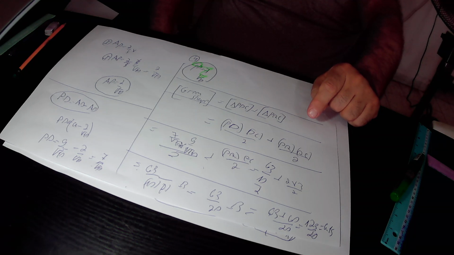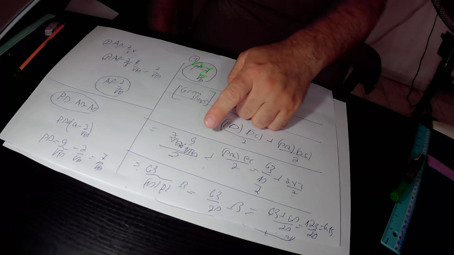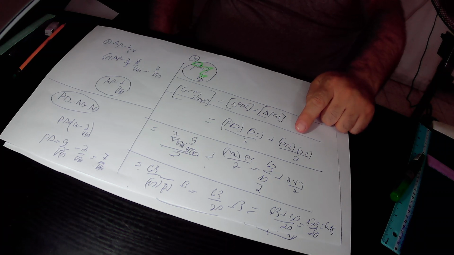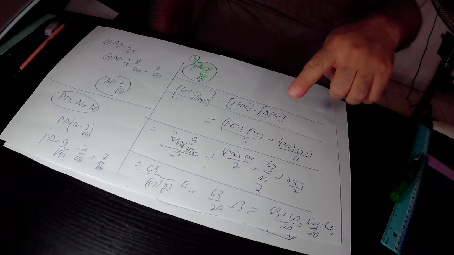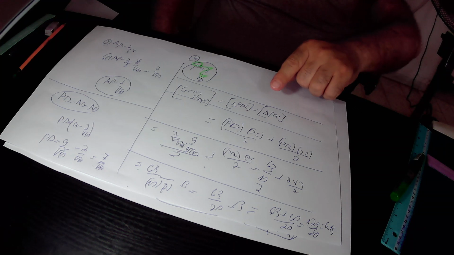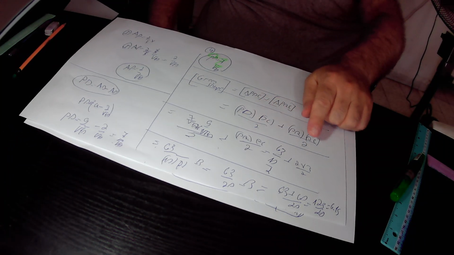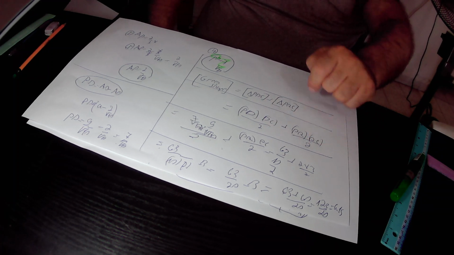So in total, the area of the right triangle PDC equals 7 over square root of 10 times 9 over square root of 10 divided by 2, plus the area of the right triangle PQC. That is PQ times QC over 2. PQ is 2, QC is 3 divided by 2.